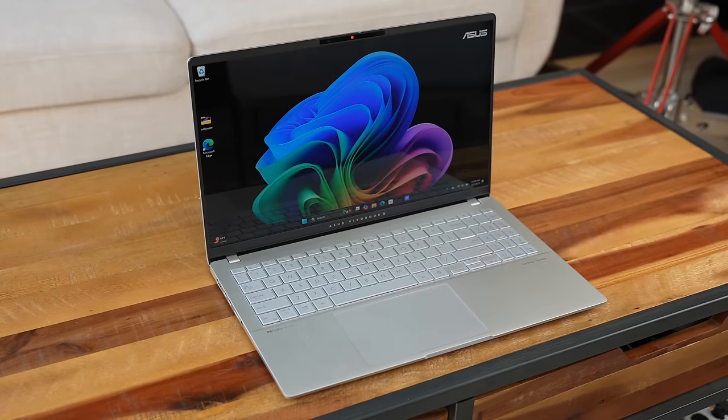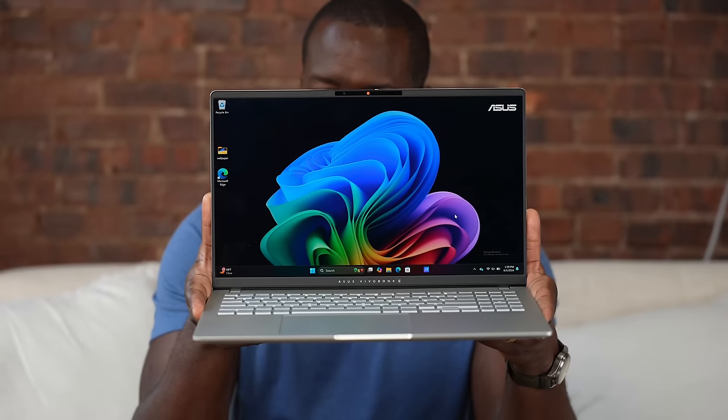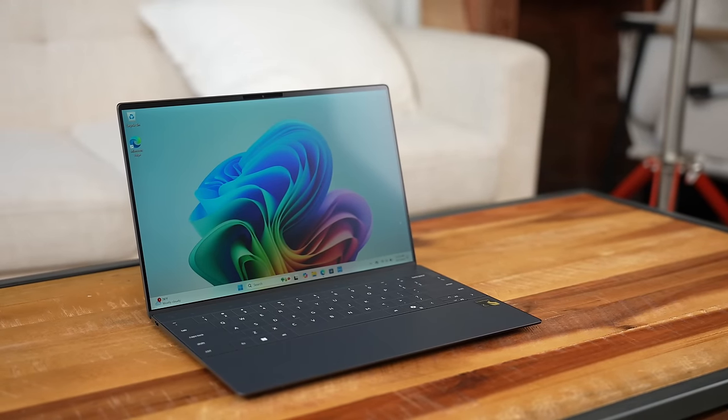Number three goes to the Asus Vivobook S15. It's a nice big laptop. It also has a ton of ports and a lovely OLED display. That actually takes that spot for me. And leaving me with my number two spot is the Dell XPS 13.